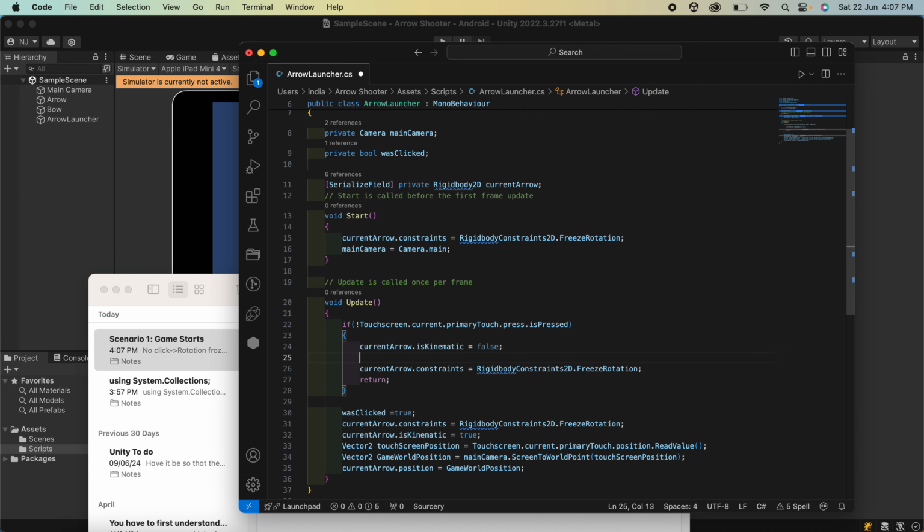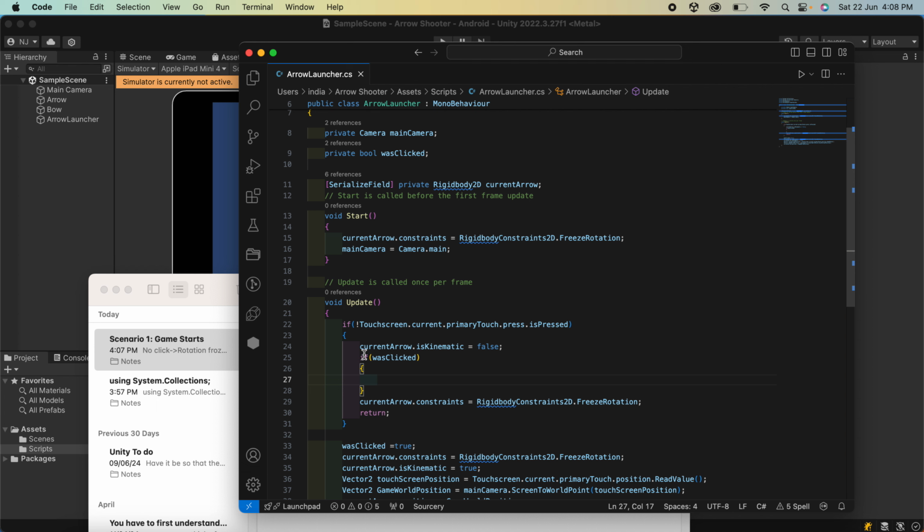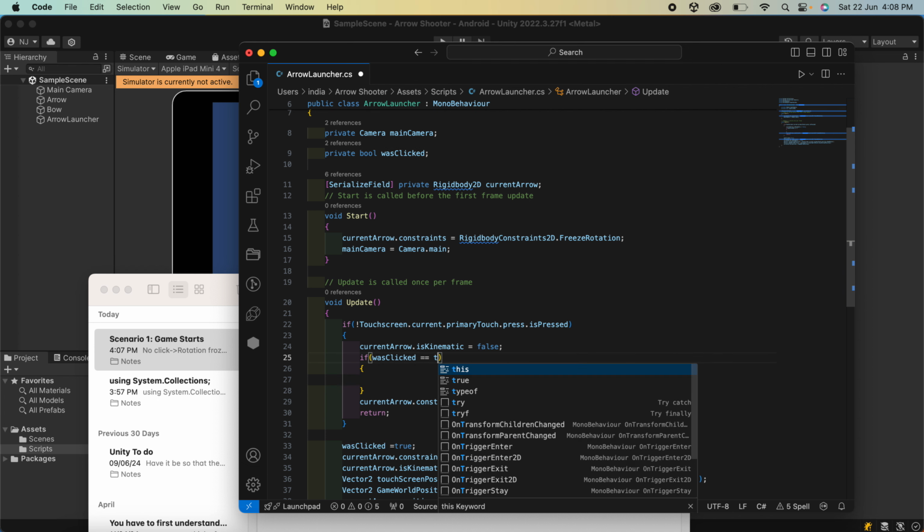whether, if was clicked. People like to be clever and not put in the entire comparison, but what I'm going to do from now on is just simply use the entire comparison so that it's much clearer.